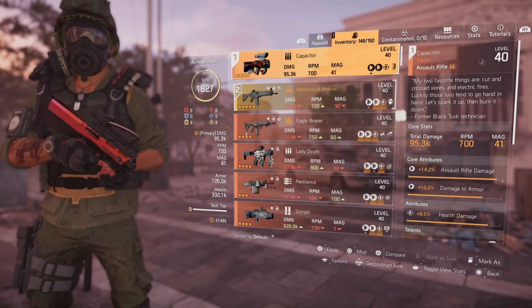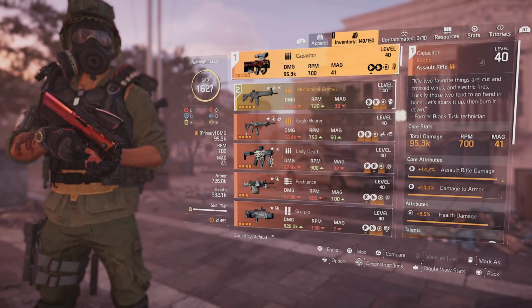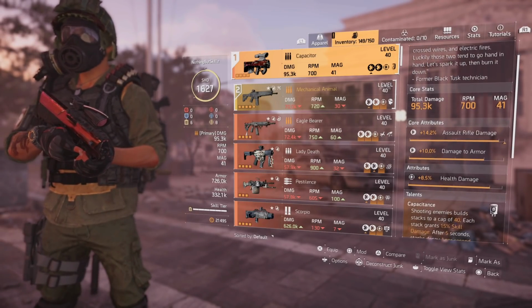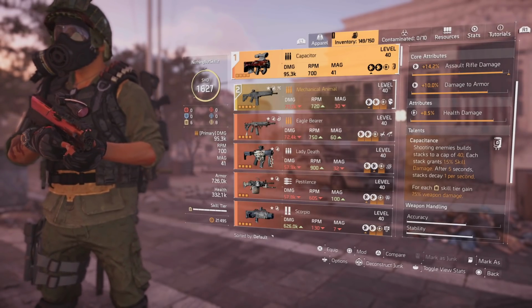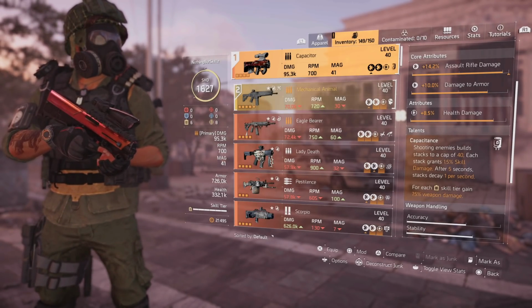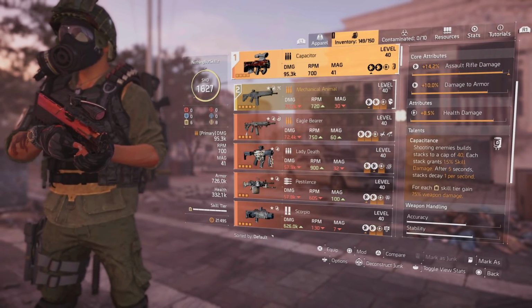For the weapon, we are running the capacitor. This is probably one of the best skill weapons to use with skill builds. You guys want to use this. It gives you the most bang for your buck, especially if you're running all yellows like me. The talent on here, for each yellow skill tier, you gain 7.5% weapon damage, so you're still going to hit pretty strong. And not only that, the 40 stack gives you that 1.5% skill damage. Now that is why this is probably the best.